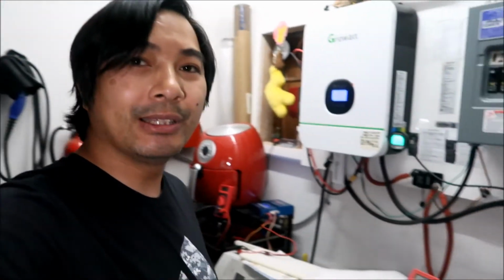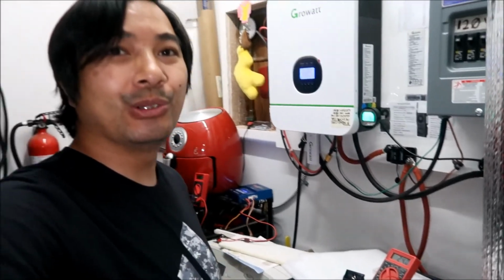But anyway, I've managed to manually balance it. And if you manually balance it and get it pretty close, you don't have to touch it for months. This one I haven't had to touch for months, and it's still good. So hopefully that'll be the same case with that, and they're nicely synced up. Now the system hopefully will run very smoothly. And if it doesn't, I'll make a video about it. See you guys in a bit.